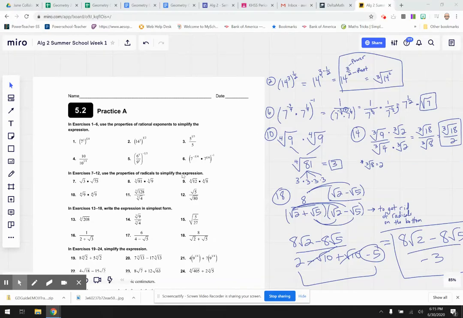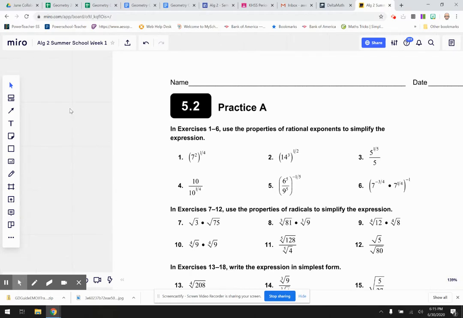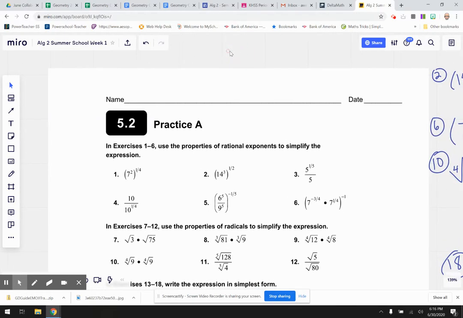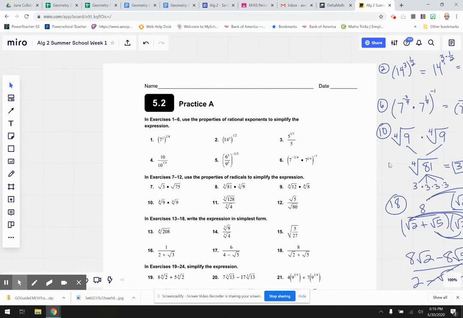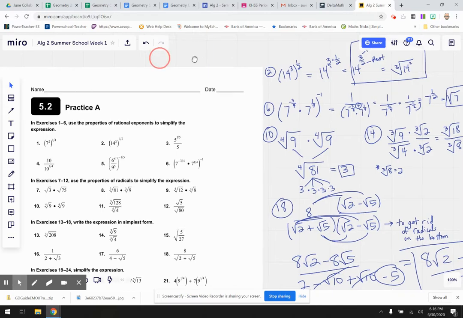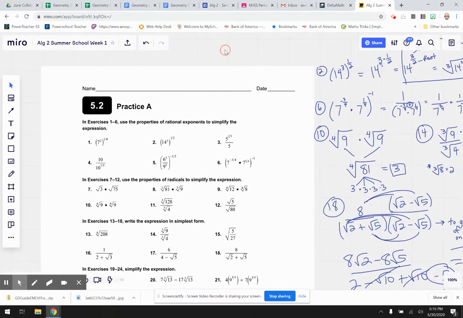All right, here is a quick how-to video for assignment number 1 on semester 2, your day 3 assignment. This is a work sample assignment, so I need to collect your work sample, like all this work that you would show, and you need to take a picture of it and attach it to your Google Classroom assignment. There will be an assignment in Google Classroom under day or week 1 assignments. It'll be listed as day 3, and just make sure you attach your work.